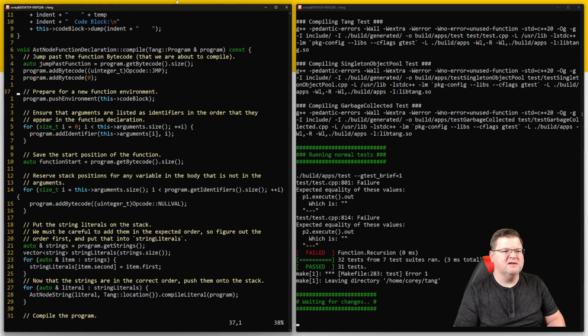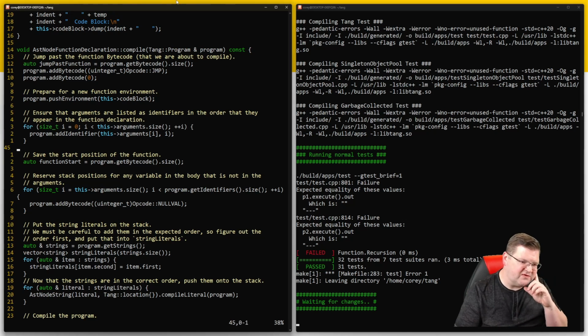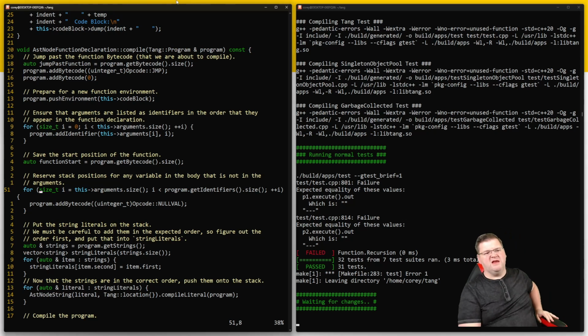Well, still, we have to reserve the stack positions. Okay. For any variable in the body that is not in the arguments.